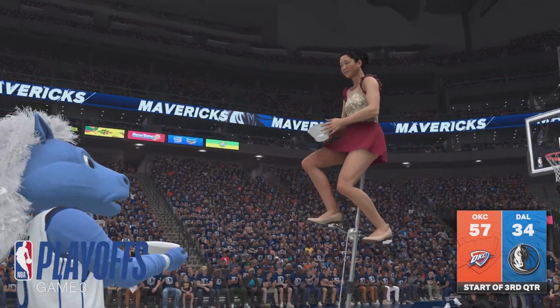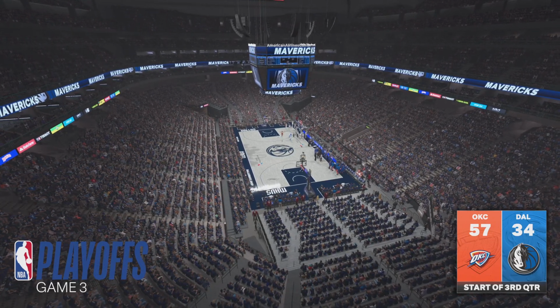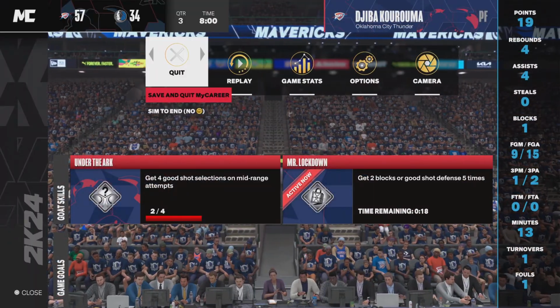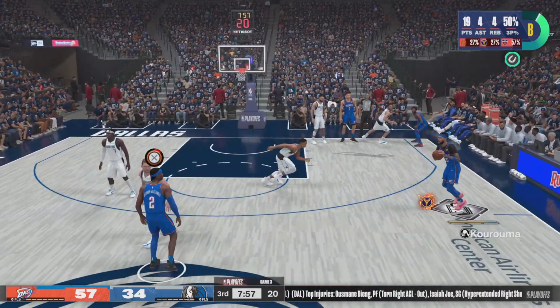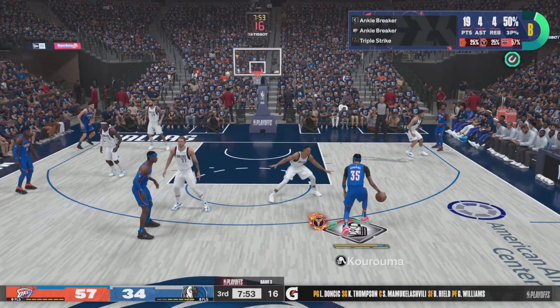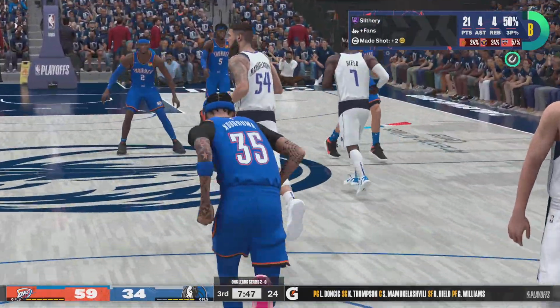And welcome back to our coverage of game three on 2K Sports. Gilgeous Alexander's got the ball here for the Thunder. Grant Williams out there with Buddy Hield. Then it's Klay Thompson. Then it's Luka Doncic. And it's Mamo Kelishvili in at the center position. That's the lineup out there for the Mavericks.